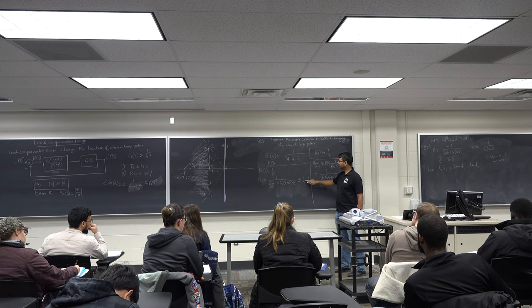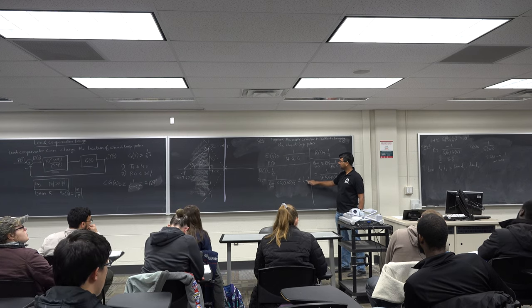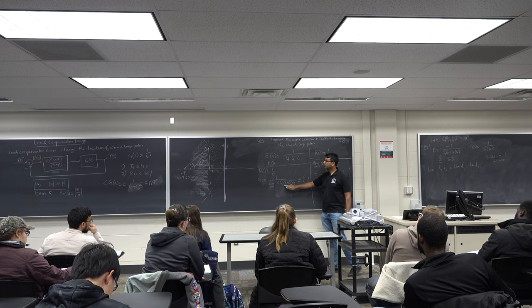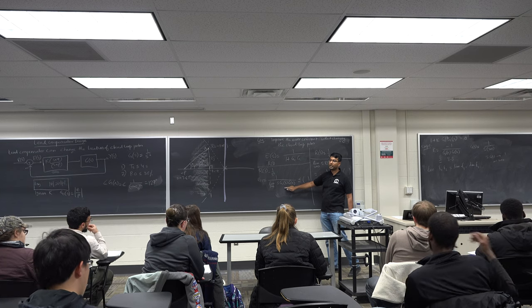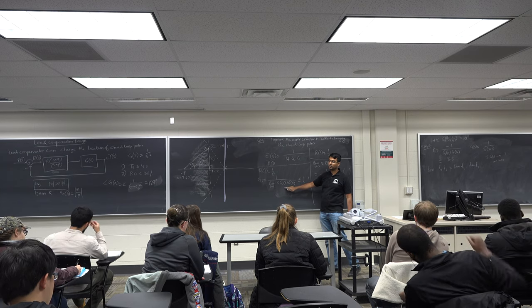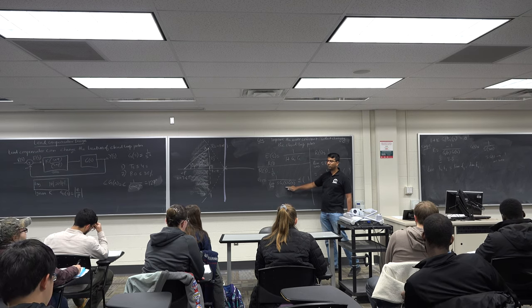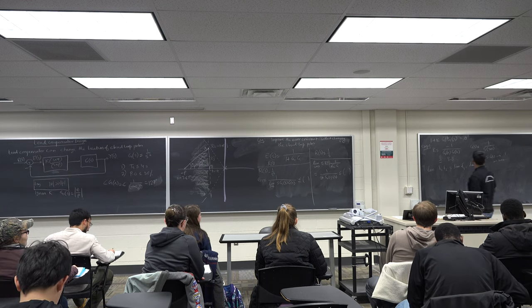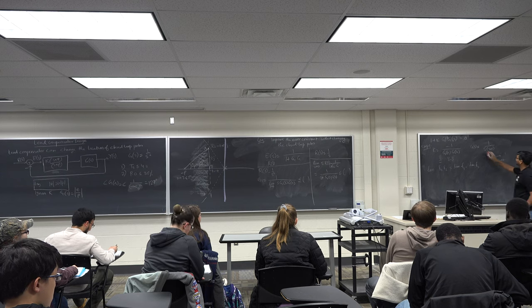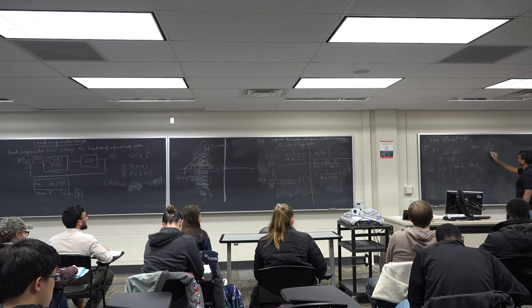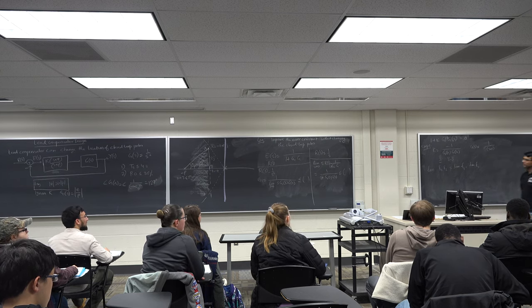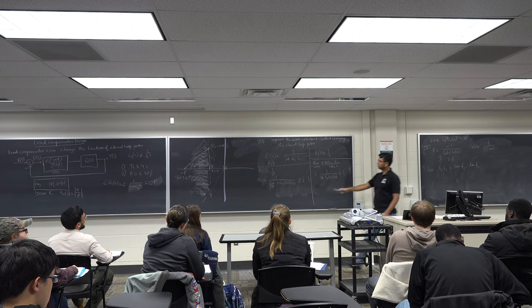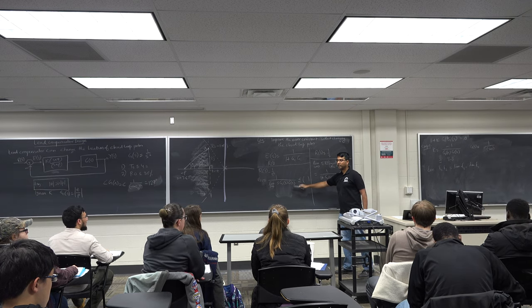Now, if you want to drive the steady state error to some finite value, you have to pick a different controller, not a lag controller. So you might pick a PI controller in that case. You see why? No? Okay. All right, so let's assume my G of S is 1 over S plus 1. And I want this number to go to some finite value as S goes to 0.